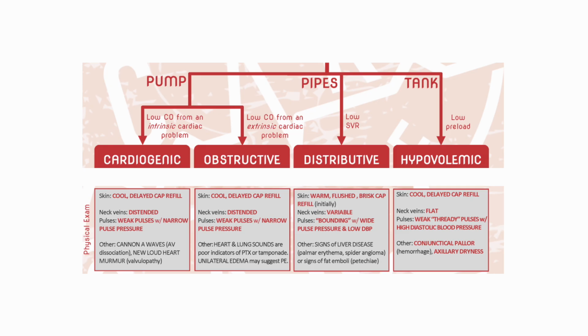A more detailed look at our clinical examination may offer points of differentiation. Generally speaking, the patient will be cool with a prolonged cap refill. However, in the early stages of septic shock, a patient may be warm and flushed with a brisk capillary refill. They may also have a bounding rather than weak thready pulse that we would classically associate with other forms of shock. This is because of the hyperdynamic cardiac output initially seen as the heart tries to compensate for a loss in vasomotor tone.